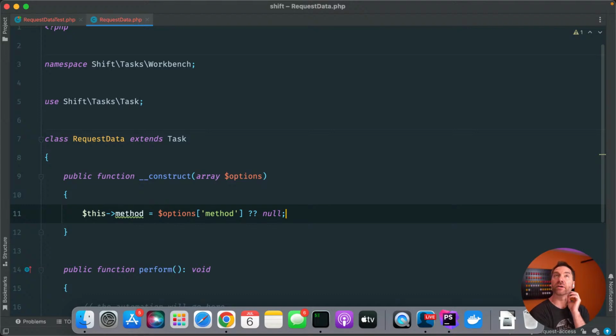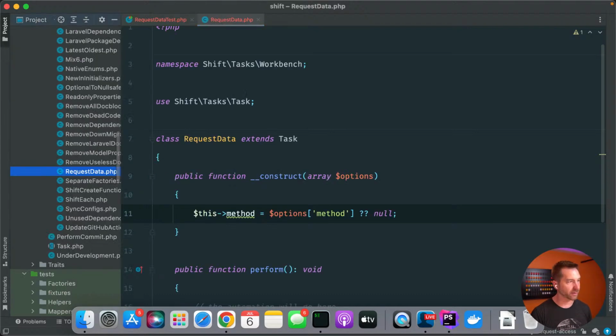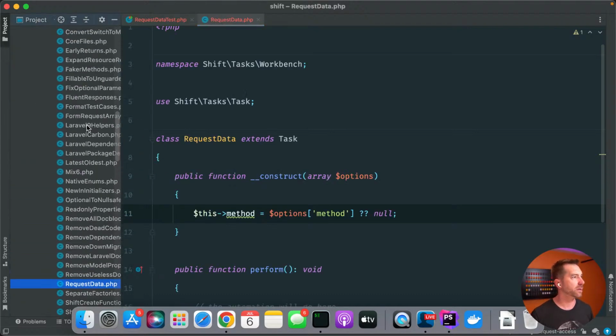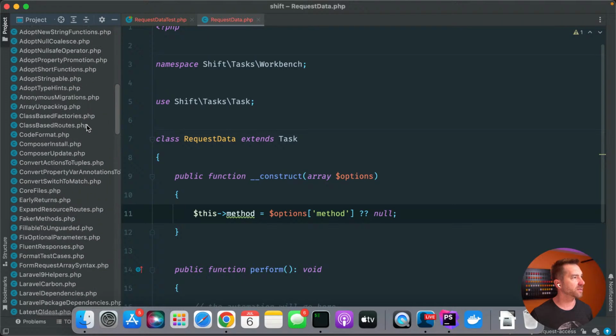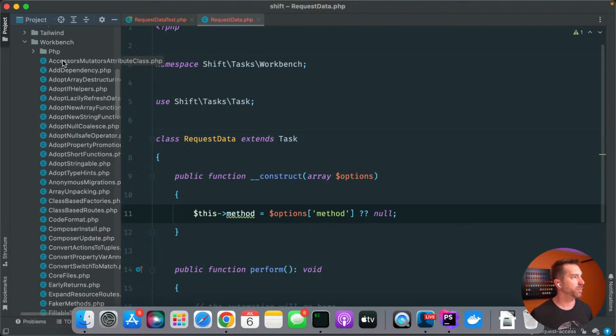I'm just thinking out loud here. You wouldn't really want to run this with null. You have to set something here. I should probably write a test case for this, but let me look at some of these other bits here.